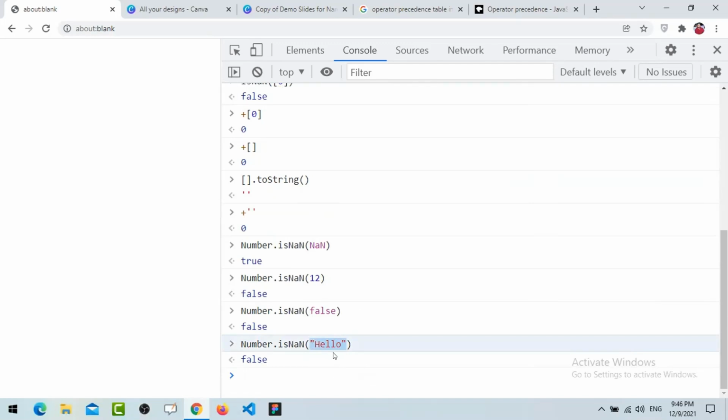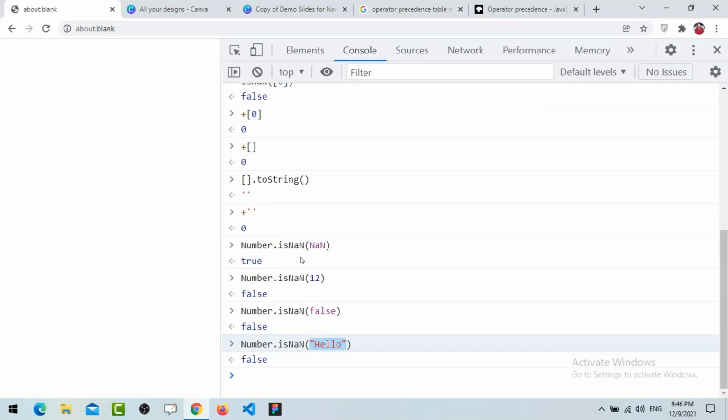So in an interview, if they ask you what is the difference between isNaN and Number.isNaN, what you have to tell is the same thing as double equals and triple equals. isNaN is going to convert the type, and after conversion, if you are getting not a number, it will return true, else false. But Number.isNaN is not going to convert the type of the value.